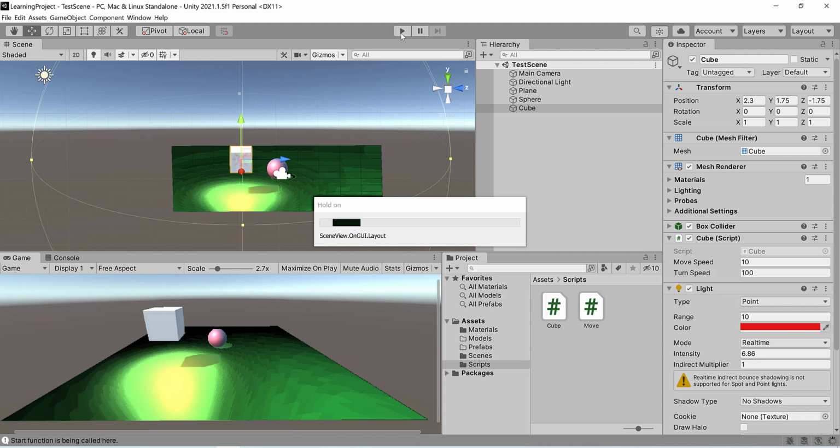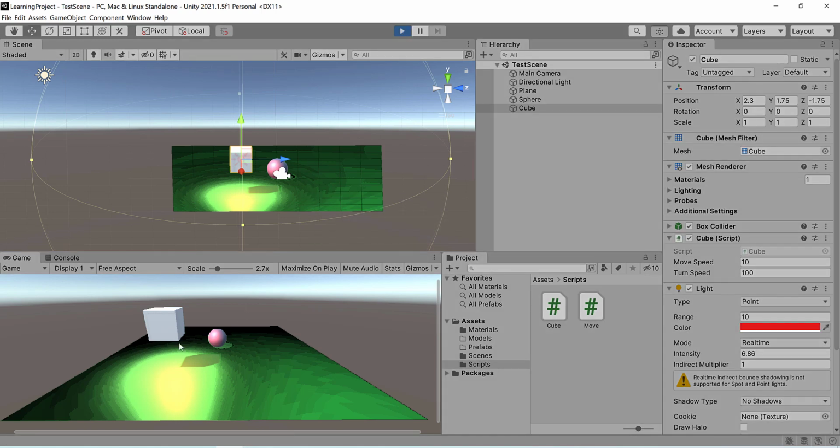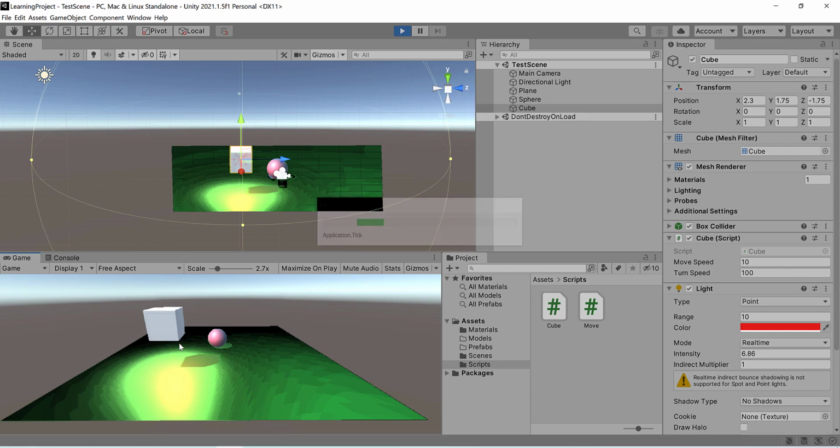This time the rotation speed may not be very quick, the reason being that it is according to time, like seconds, instead of frames. So if I rotate, yeah, I can see this rotation is working fine, but the speed is a little bit slow.